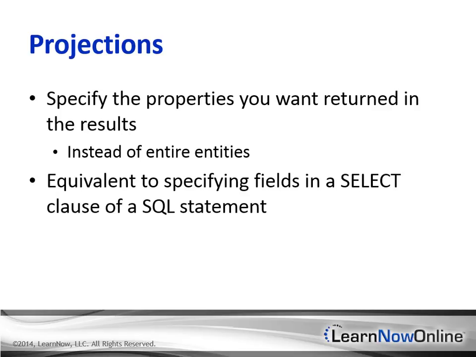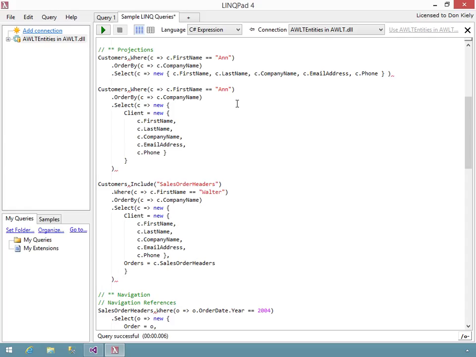With a select statement in either LINQ or SQL, you can shape the results by listing the entity properties or expressions that you want in the results, including properties of related entities in the case of LINQ. A projection is useful when you don't need the entire entity and won't be updating the data, so you don't need to take advantage of Entity Framework's change tracking and other update features.